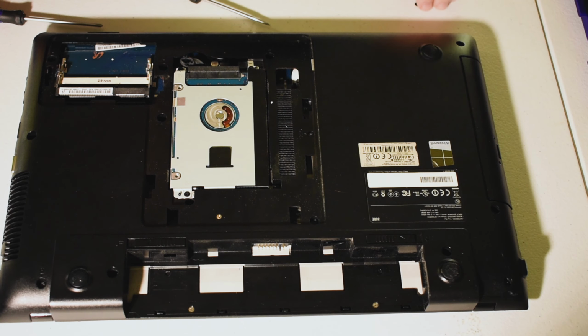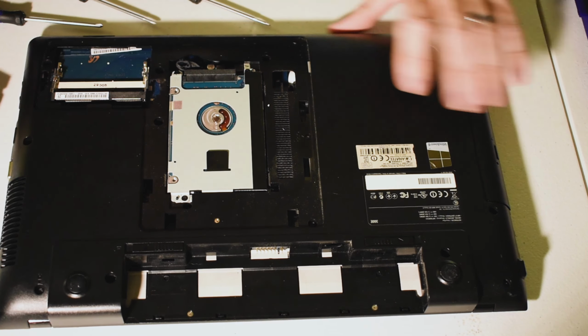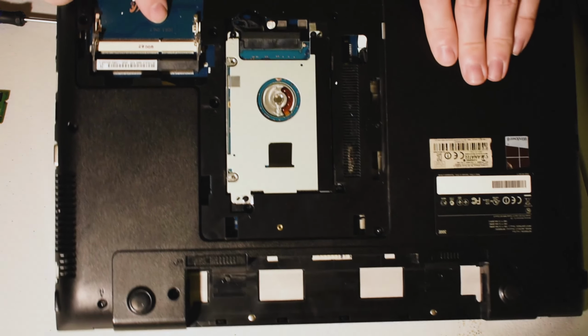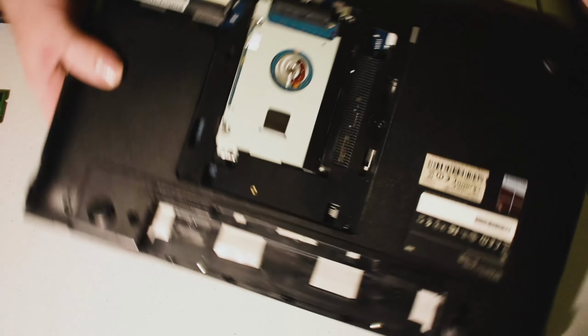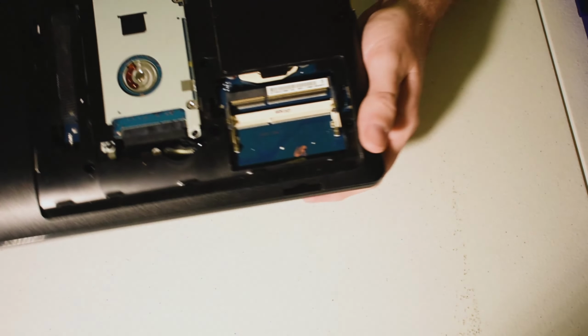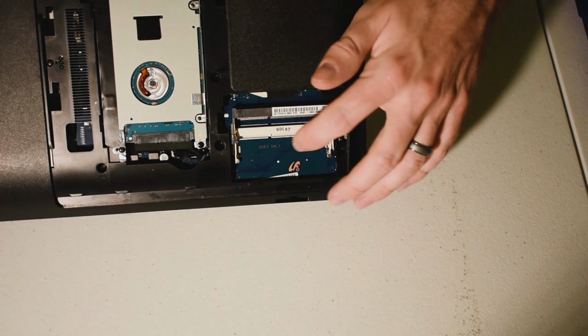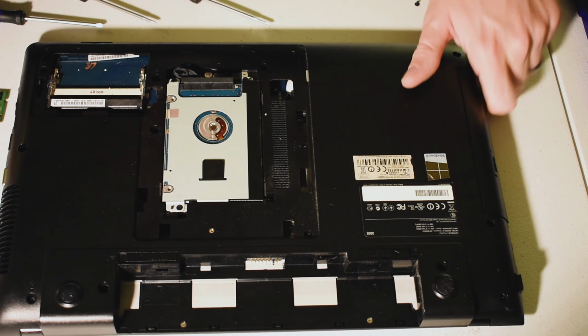All right, and then comes the memory. So you will notice, and again, this just illustrates my point earlier, that right in there it says DDR3 only. I guess it would help if I actually turn that around to where you can see it. Maybe you can see it. Yeah, there it is. So DDR3 only. They'll tell you what to do. They're pretty good about telling you what they want.